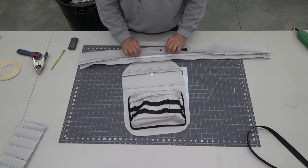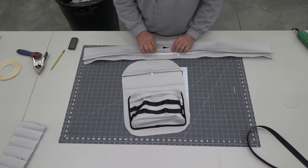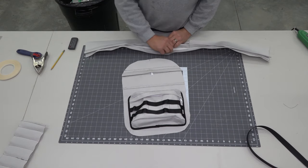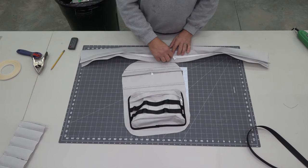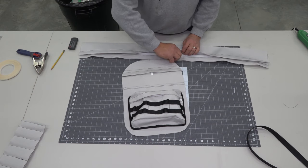So this is, I ran out of memory card as I was just finishing up putting this zipper on. We haven't done anything else than that. All I did was I got 2 slides put in here, but you need to make sure that you get the teeth lined up right so that you don't have a big gap in the zipper when this thing's sewn on there. So that's really the moral of that story with the sliders.